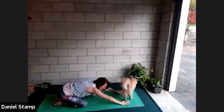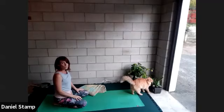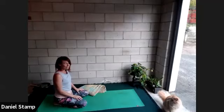Let's release back down to the floor. We're going to quiet it even further. We're going to tuck our toes and you press back now into child's pose. Pressing all the way back into your child's pose, hands down on the ground. Forehead resting down on your two fists if you can't quite get it down on the floor. So rest it on the two fists, rest it on a pillow, rest it how you need to.